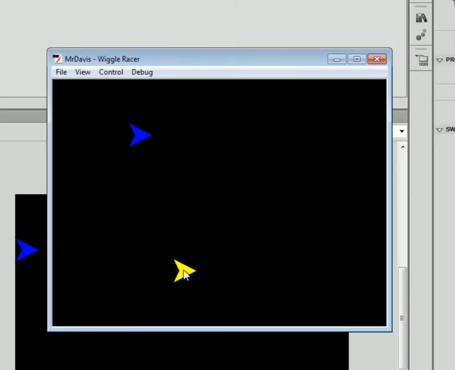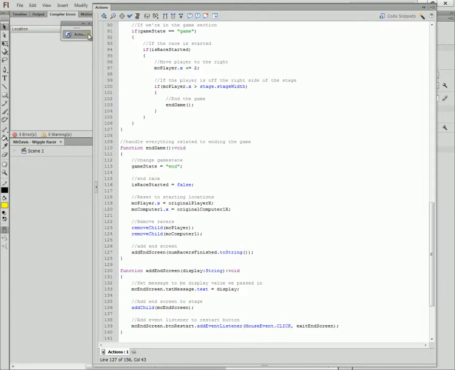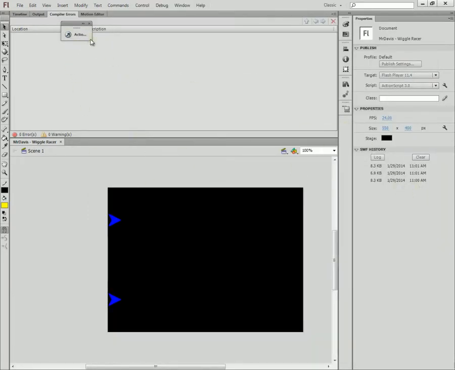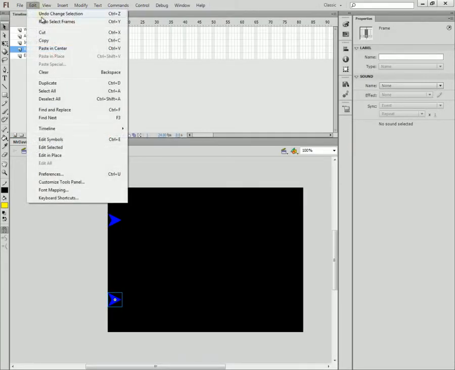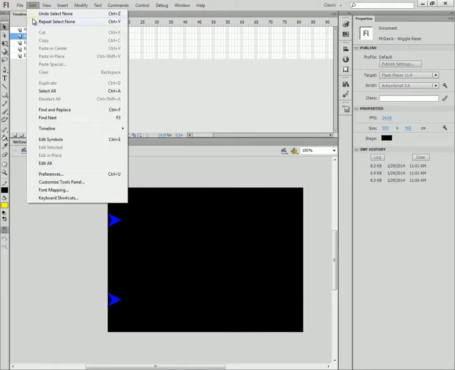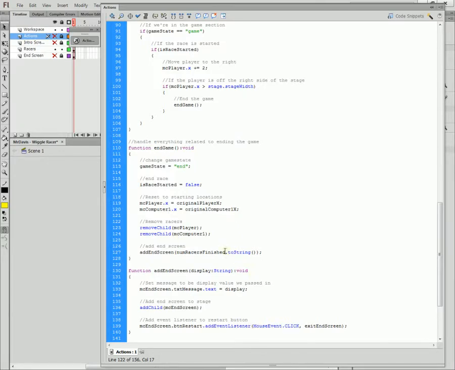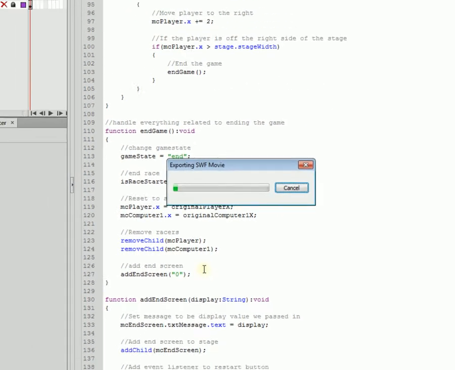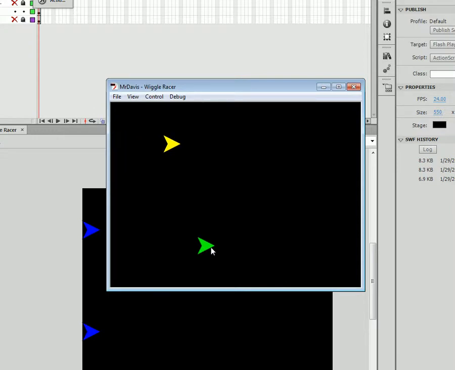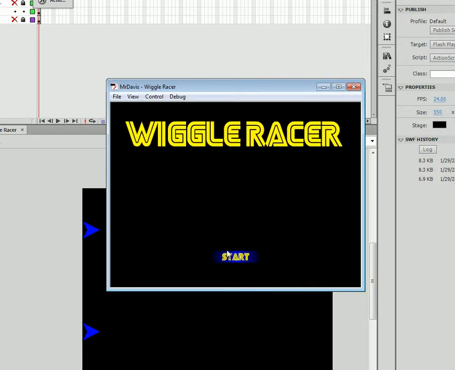Start. Then if we win, show something. No. Oh, man, this is probably this font. My font probably doesn't have numbers. I bet that's what it is. So let me go back into here. Oops. Redo. I'm just making sure I didn't undo anything by accident. All right, so I'm going to go back into my thing. And just to test this out, I'm going to say 0 under add end screen. Let me see if this is my font instead of my program. So if I start and win the game. Okay, so my font doesn't have the number 0, which is kind of annoying.